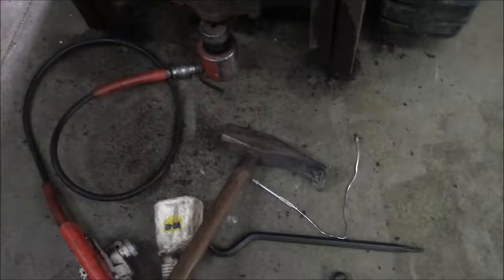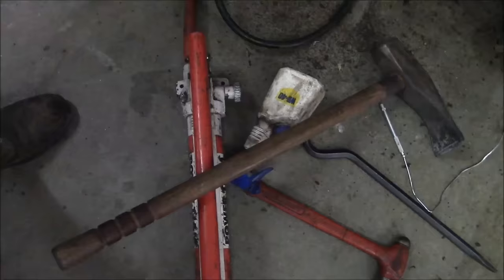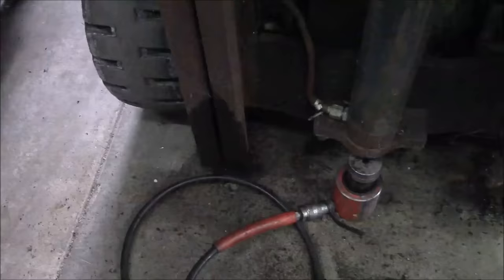Well, that was a problem, but that was not the problem. The problem was rust. So my good friend here, Mr. BFH, also known as the bead breaker, gave her a couple of good whacks right there where that roller is on the bottom, and it popped loose. So that was a problem. The machine was settled so far down in the ground, it must have gotten really rusty inside there. So I hosed them both down with some PB Blaster. Let's fire it up and see if it works now.